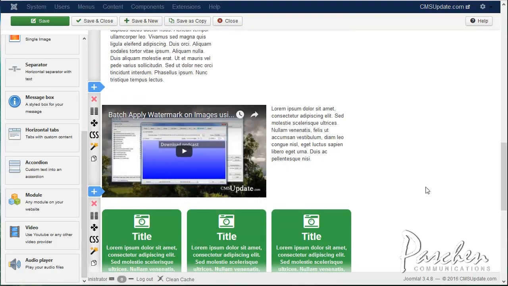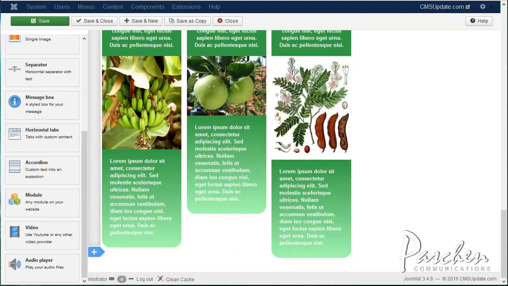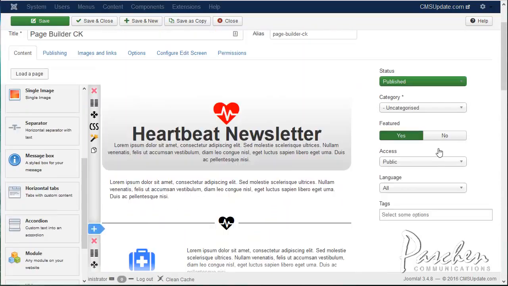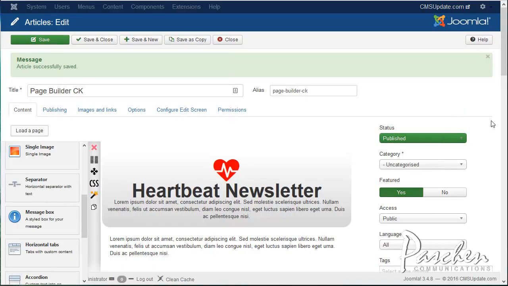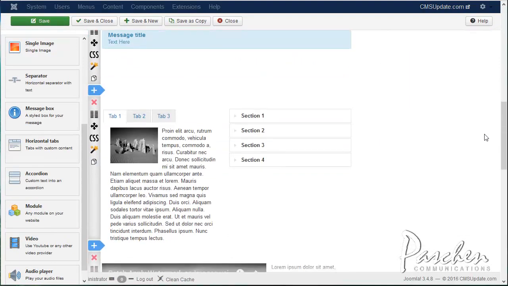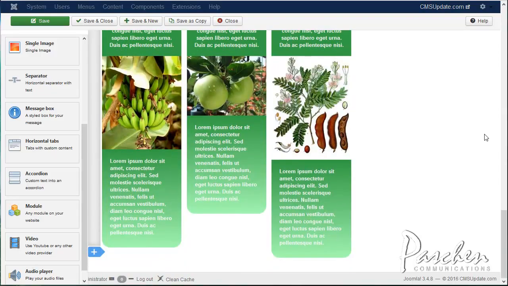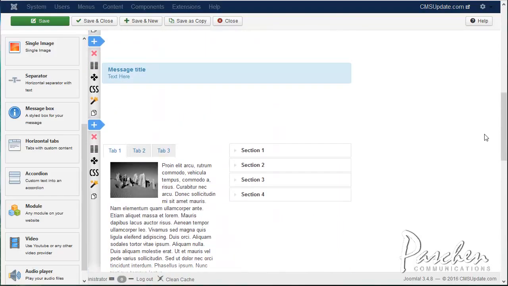You could use these together with some of the other CK extensions, like Media Box and Effects CK, and do all kinds of cool things on that. So those are just some of the things. So there's a new editor extension that you can add to Joomla that really increases the look and the way you can set up the page and do some really nice layouts.